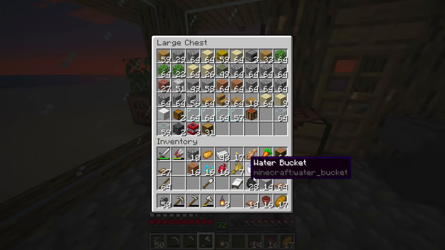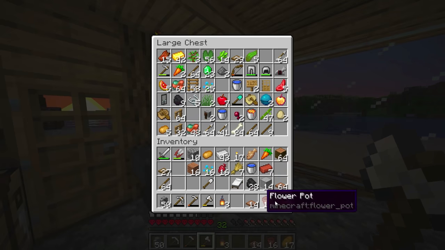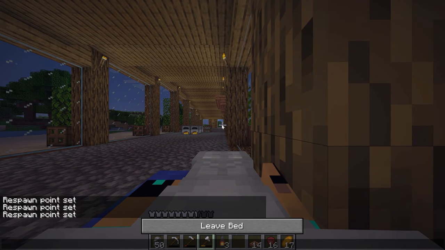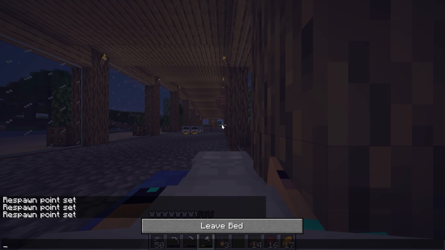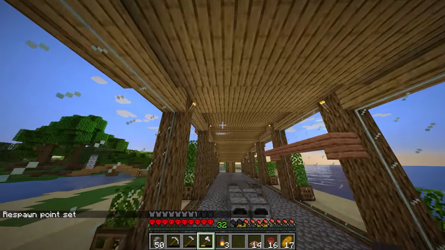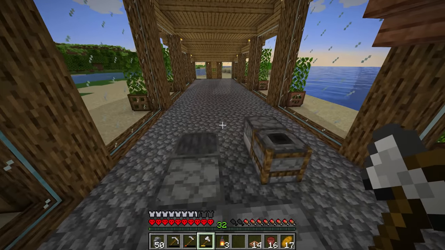And there's our 16 pots. Okay, so let's just sleep real quick. We'll put up the extra bricks, and I might put up a few things. Otherwise, you see that jungle wood looks a little out of place. I don't want to use the same material that the roof is either. That just looks even weirder to me.